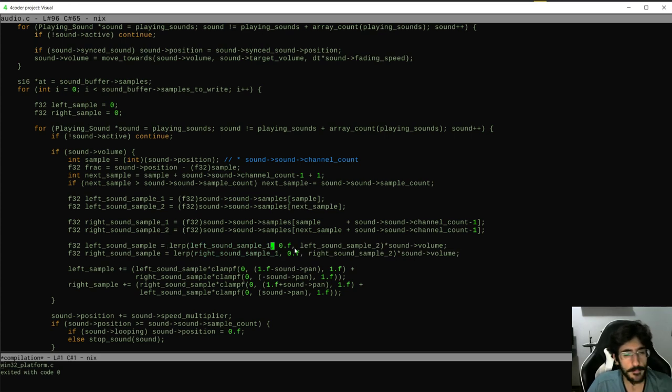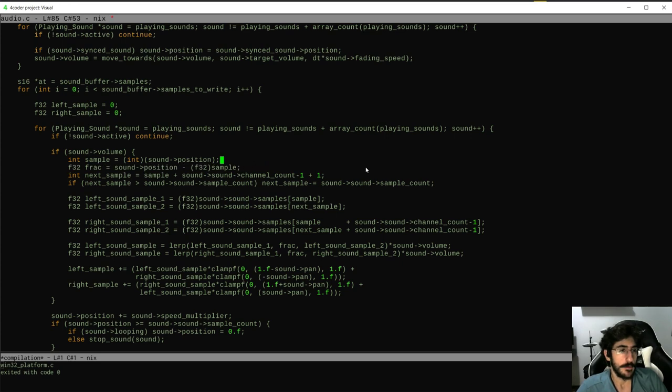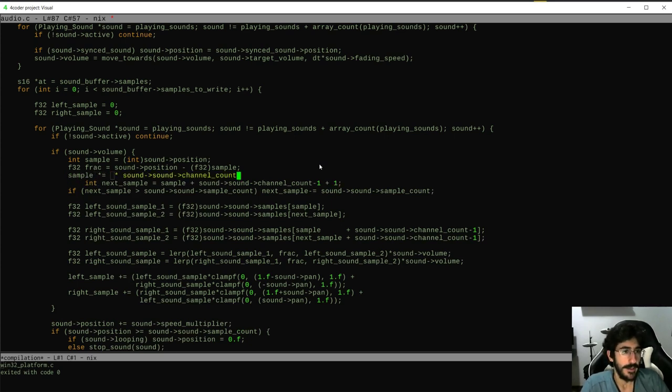Left sample one, frac, left sample two. This guy times the volume. Then we do like the left and right stuff. Okay, this is the problem. We were offsetting by the channel count, and now we are not. So I'm going to do this in integer like this. But I have to do this after the frac. Yeah. Okay. Ha, nice one.